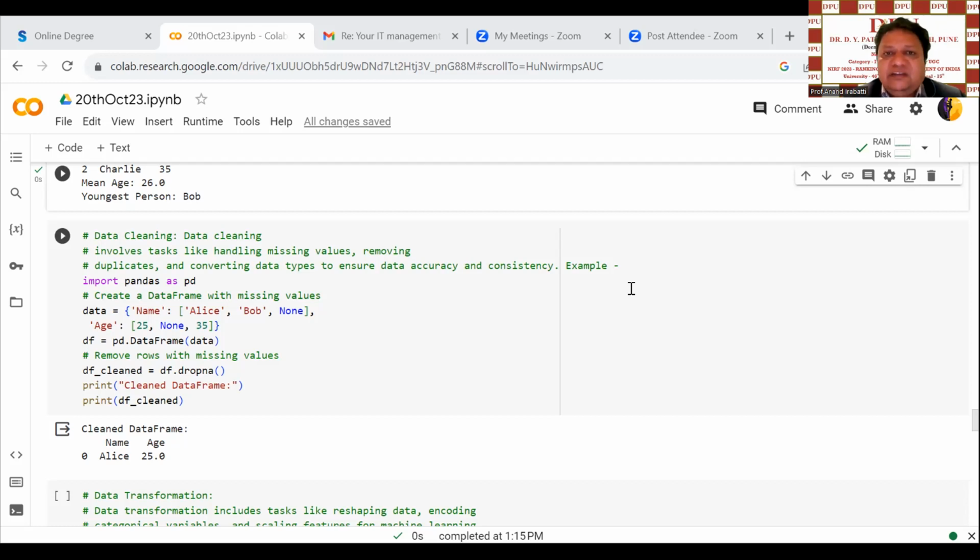So all these activities come under data cleaning, or we can say data pre-processing rather. We are pre-processing the data, we are making the data ready for the purpose of analysis.